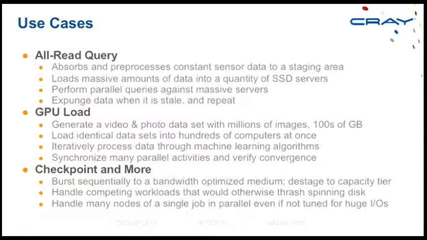So a couple of use cases I wanted to share, more examples that I've seen in the industry. An all-read query model. We have a customer who's collecting a bunch of data from sensors, constant data pouring in, and pre-processes that data to prepare it for query-based analysis, right?